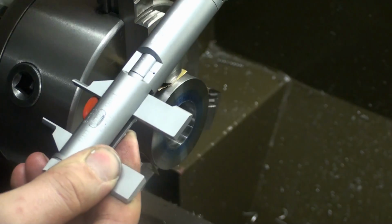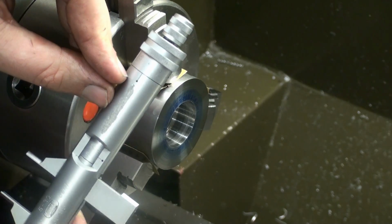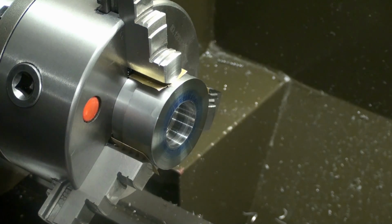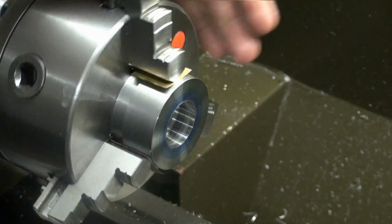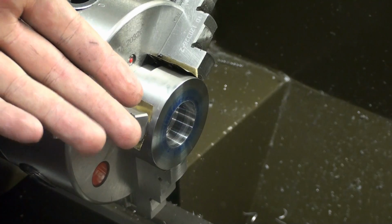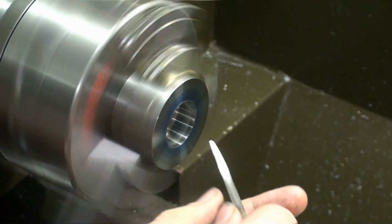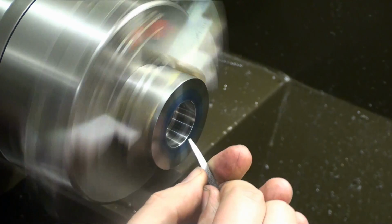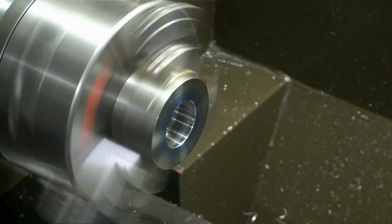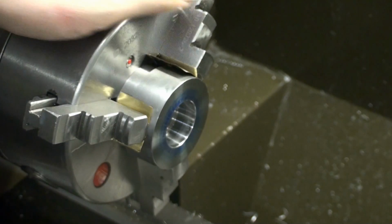Yes, and we have 28.0. Bit hard to see on camera, but trust me, this is on size. So we saved that one, but really can mess up if this happens. Now we chamfer the edge, so 3-point scraper. And the turning work on this piece is done.